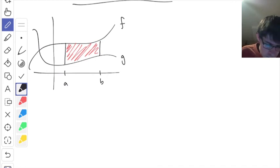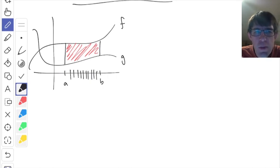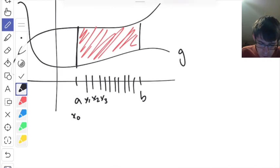The traditional approach in anything involving the integral, even vaguely, is to chop up the domain into a bunch of little bits. I hope you remember doing some examples with this. You probably learned about doing the bits with the left endpoints or the right endpoints or the midpoints, or maybe Simpson's rule or the trapezoid rule. We're not going to get into all the details, but I hope you remember those things exist. The basic idea behind them all is to chop up this region into a lot of little bits. In our book they call the subdivision points x0, x1, x2, x3, and you cut them up in such a way that the width of each one is called delta x.